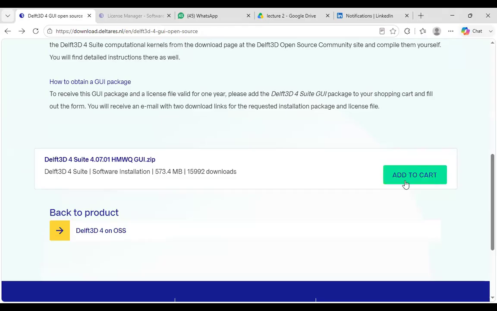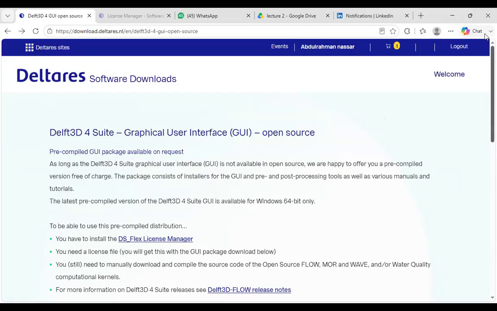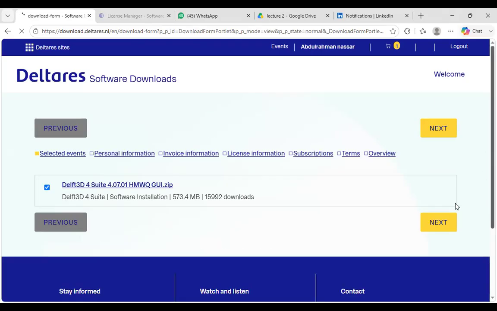Now it's active, so I can add to cart. Don't worry, you will not buy anything. It's just the system of the website. Here you can find your cart. Now next.